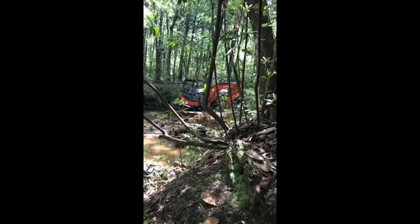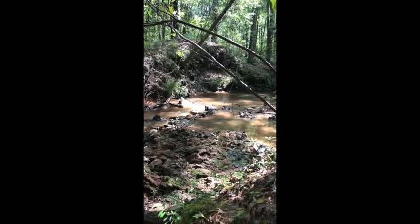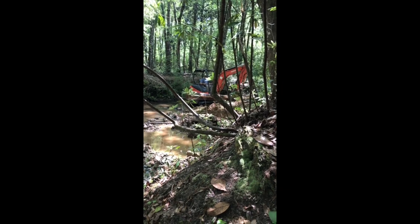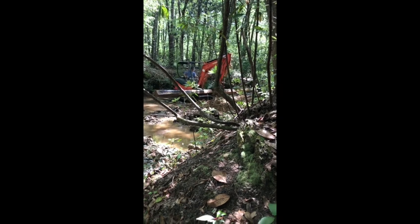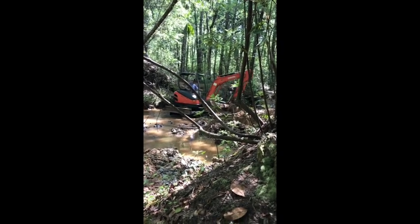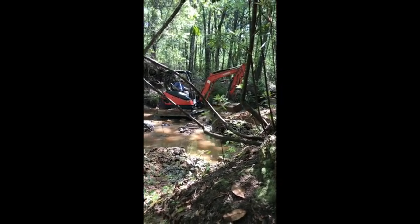I think this one's probably the biggest one so far, but the one left in the water right there is going to be the biggest, if he can even get that one out. They'd be creating kind of a dam in the creek, and so now that's not going to be there anymore. I think the water of the creek's going to run a lot faster than it used to. Carry down the creek sideways because it's too wide.